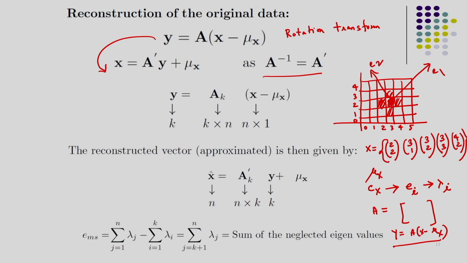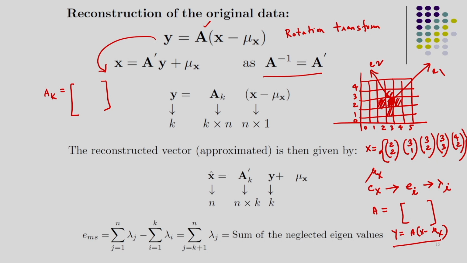Now let us consider the transformation matrix to be, suppose, AK. I can call it the truncated transformation matrix. In this transformation matrix, I am not considering all the eigenvectors. In the first case, I considered all the eigenvectors for the construction of the transformation matrix. In the second case, I am considering AK. So in this case, I am only considering k number of eigenvectors of Cx, where Cx is the covariance matrix of the input data. So I am considering the k largest eigenvectors.